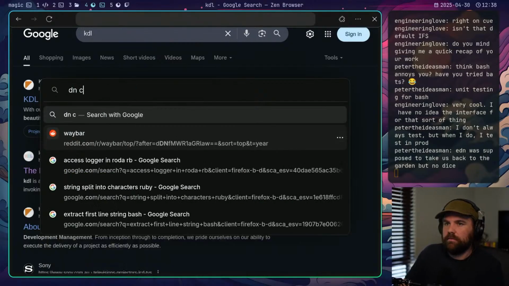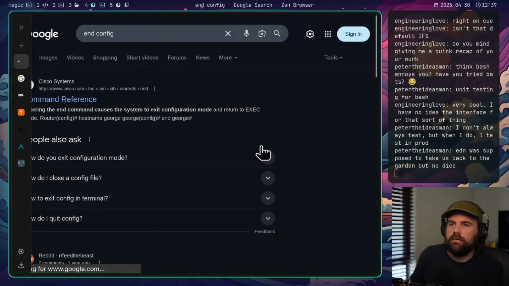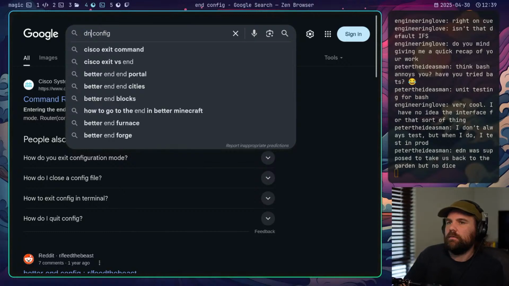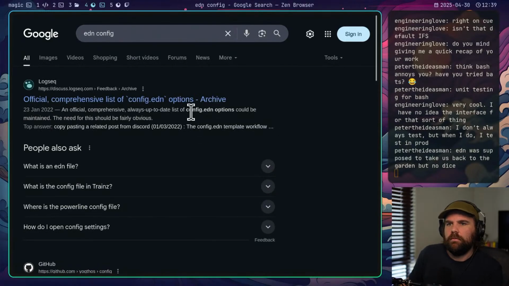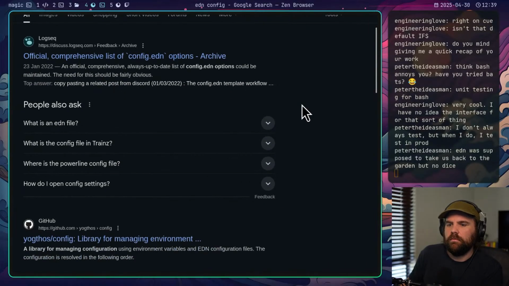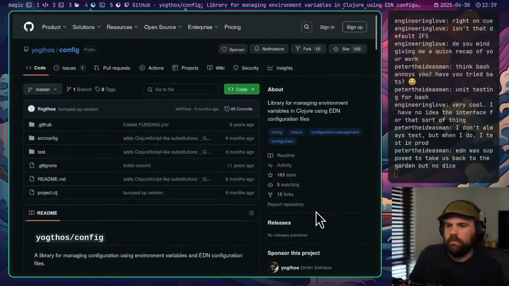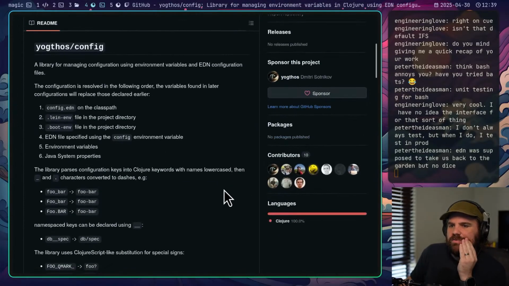EDN. What's EDN? EDN configuration files.